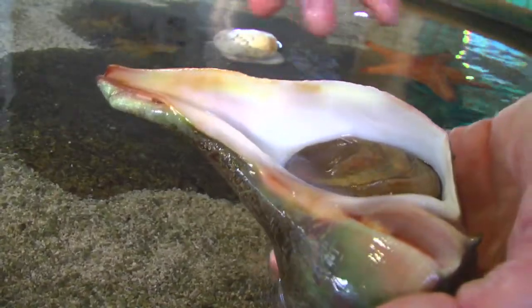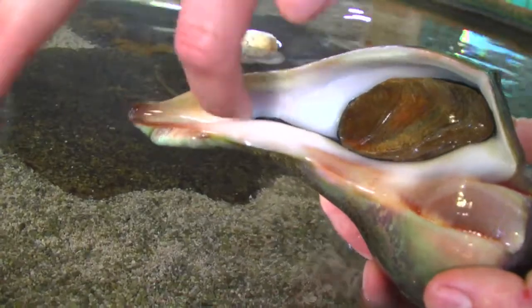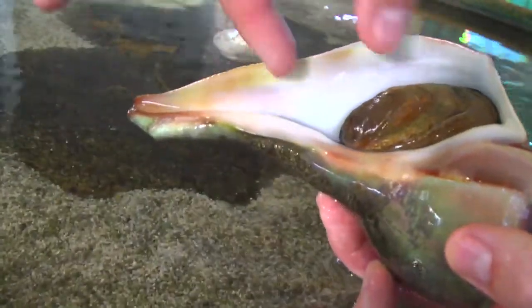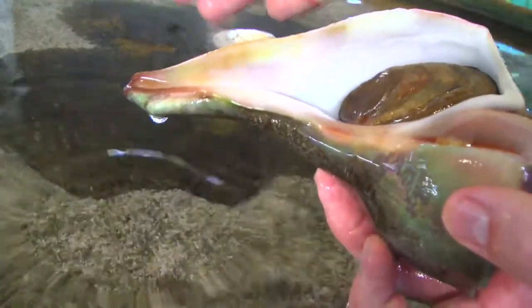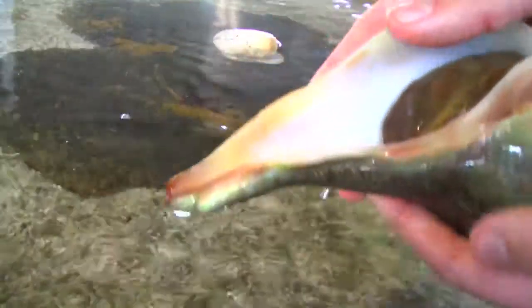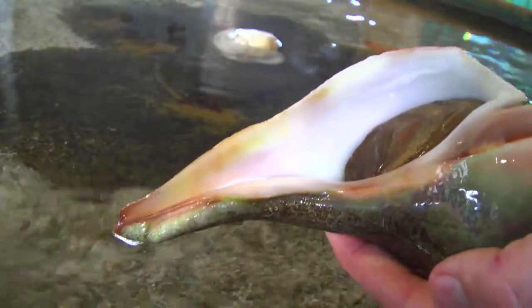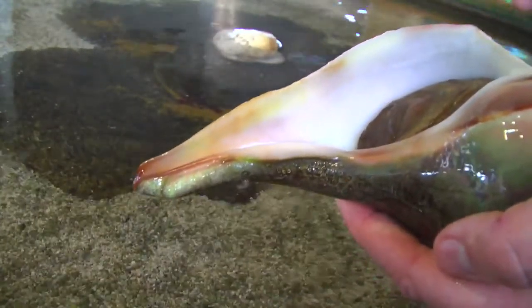It also, as you can see right now, the foot is actually trying to sneak into this hole, and this operculum will be sort of a protective door to keep all of the mussel protected. So now it has all hard shell protecting it once it tucks itself underneath there and covers that little hole with the operculum. That is the coolest thing.